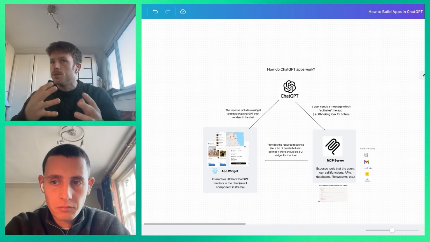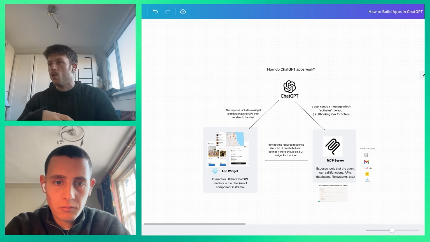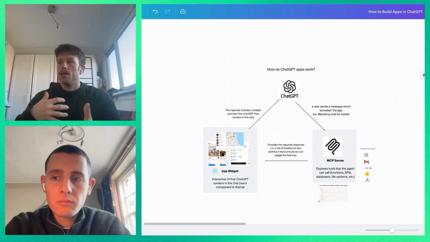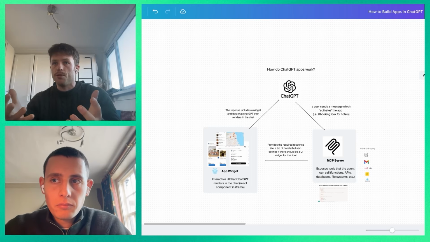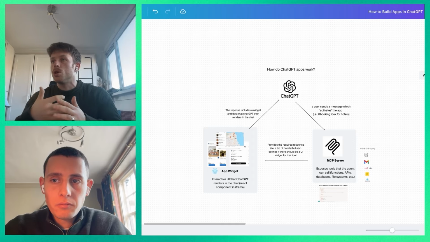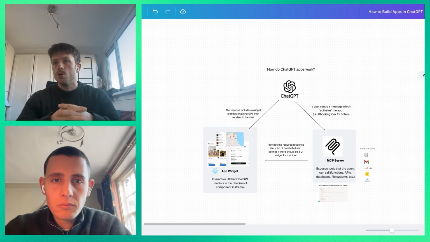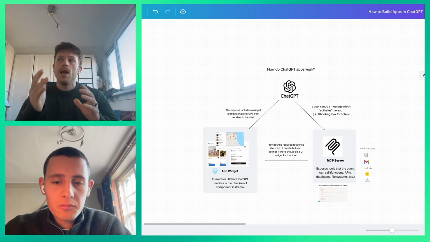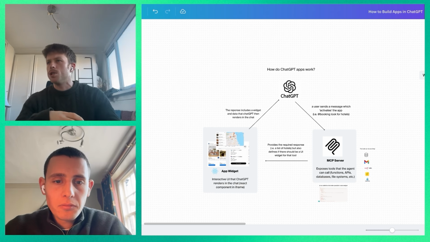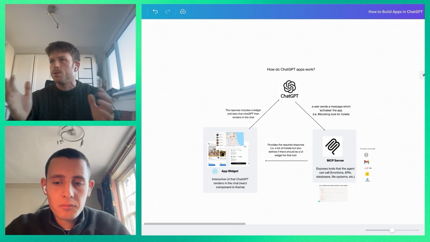So when you're talking to ChatGPT and you type something like, booking, can you look for a hotel? ChatGPT and the agent, and this is tech that OpenAI has built, is intelligent enough to know we need to talk to an external service, and in this case, it would be booking.com. So they're going to do a call to a computer that Booking owns. It's called an MCP. I'll cover that more in a moment. And they're going to return a bunch of data. They wanted to know about a hotel in New York City for January 1st. These are a bunch of options.